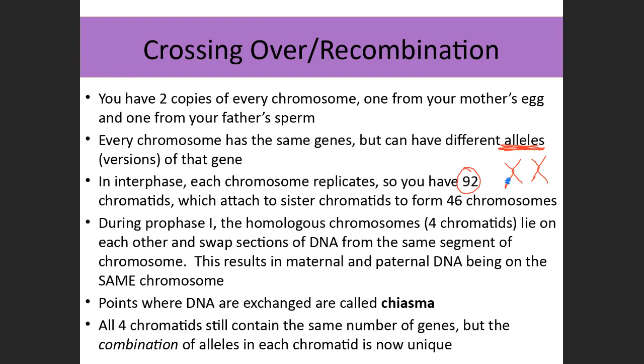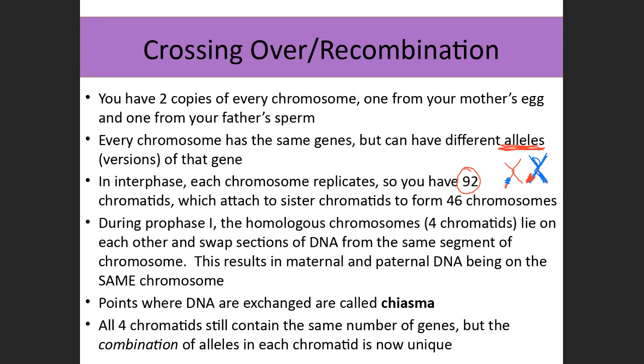chromosome, right? So now there are little bits. If this is your dad's in blue and your mom's was in red, there's little bits of blue on the red one and we can have little bits of red on the blue one. Okay, we've done a little swap. Those parts where they're switched are called chiasma, right? It's like making a chimera, a mix-up thing, right?